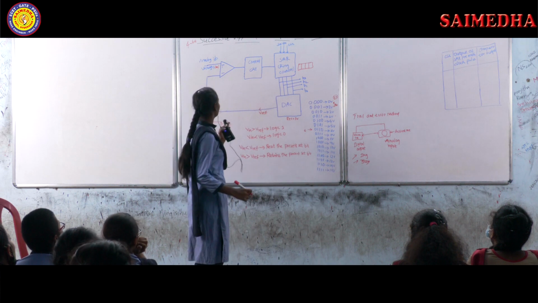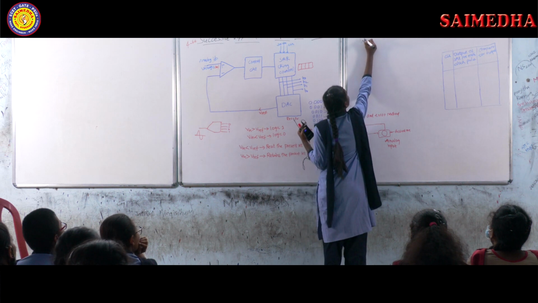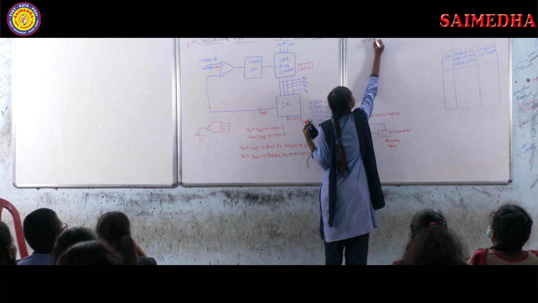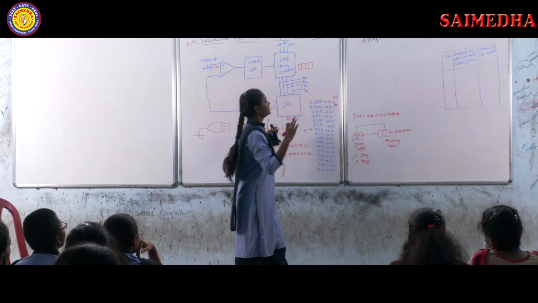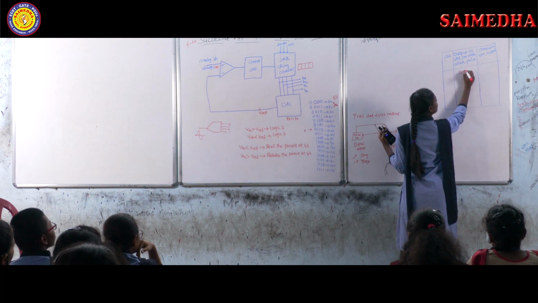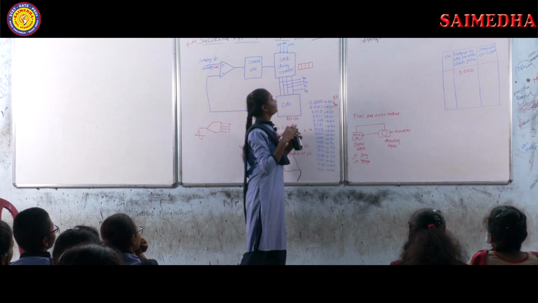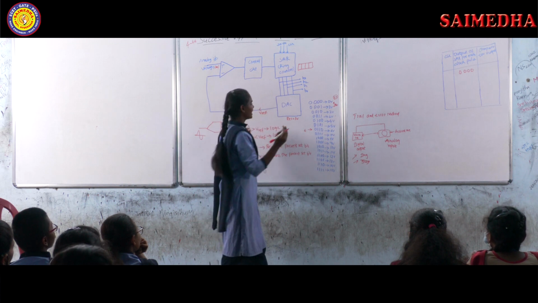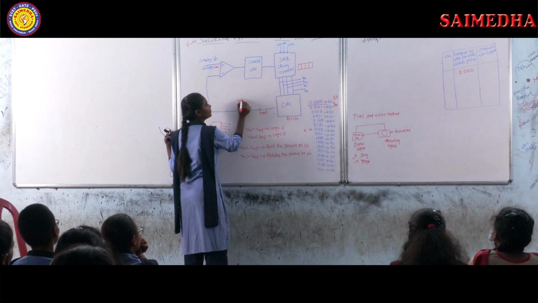Next, let us go to the working condition. Whenever we give start of conversion, it resets the internal register, so the output of SAR will be 0 0 0 0, since we are taking 4 bits. The corresponding voltage of all zeros is 0 volts. Here the first one is 0 volts.